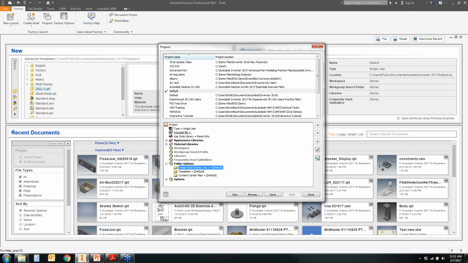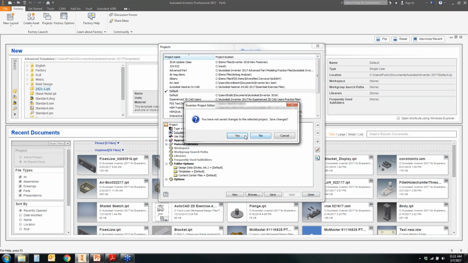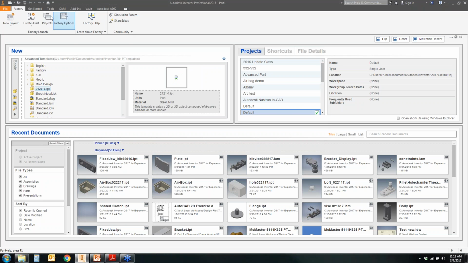Without Autodesk Vault, you've probably heard the horror stories. You've got to be real careful because people can overwrite model files. Two people can be in the same file at the same time and cause some issues. So if you are in an environment where you're not using Vault and there are multiple users, just be careful. Just make sure you communicate with everybody. Set your project path to point to all of those. This will overwrite anything that you've got in your application options. The other side, I'm going to go ahead and say no to this for the moment.